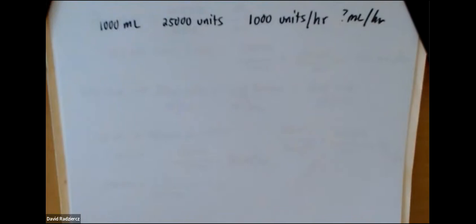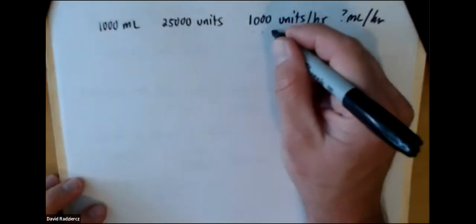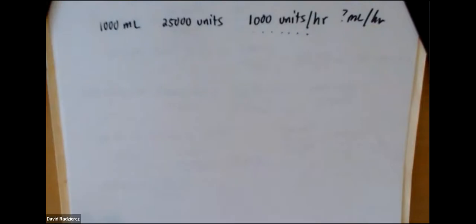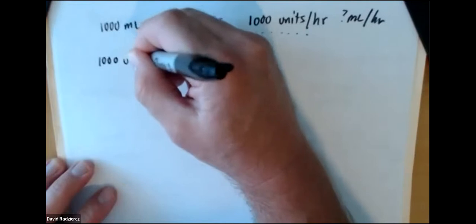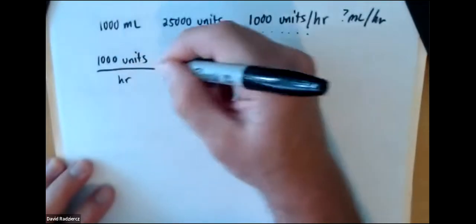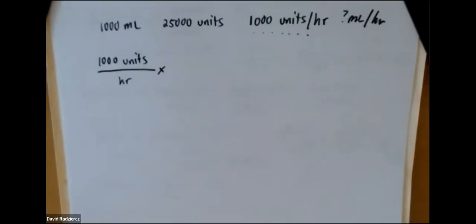I'm going to show you dimensional analysis, but if you have another way of doing this and you're getting the right answer every single time, then continue to do it that way. There's two ways to go about setting this up, but I recommend starting with the flow rate. Basically you're going to go flow rate, conversion, to the new flow rate. So I'm going to start off by writing 1,000 units. I don't want units per hour. I want milliliters per hour. So I need a way to convert that.